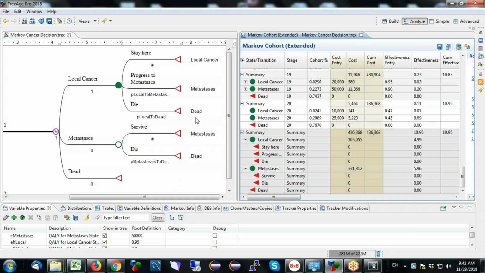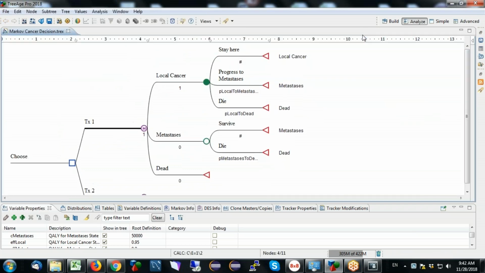And I think that's really helpful in making sure that you feel comfortable that the model is representing the disease process. Now, that's for a cohort model, but not all models are cohort models, right? You may have a model that requires Monte Carlo simulation. And in those cases, typically that's because your model either requires heterogeneity, so you have cohort with different characteristics within that cohort, or individuals within that cohort with different characteristics, or you have events that need to be recorded where patient events affect future patient events. Those are both good reasons to run a simulation model.